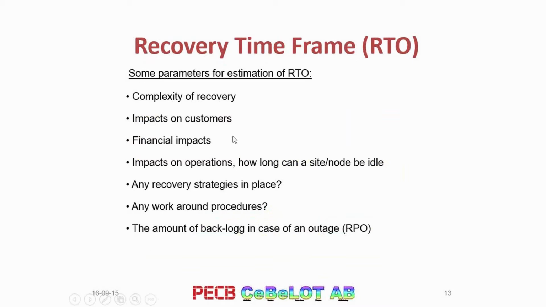And then the financial impacts, I already showed you a picture of that. And the impacts on operation. How long can you be without the system, without an application, or without the site, maybe? And do you have any recovery strategies in place already? That will for sure shorten the RTO. Do you have any workaround procedures that you can use? And the amount of backlog in case of an outage.